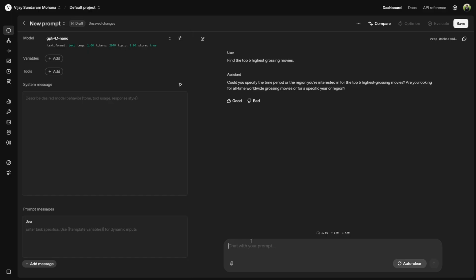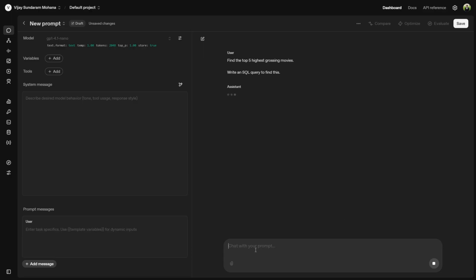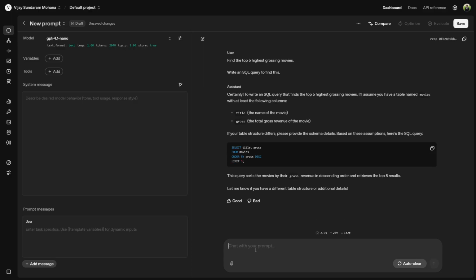Like maybe I'm working with SQL data and want this question to be crafted as a SQL query. So I can say "write an SQL query to find this." Of course it has assumed data, that's not the point, but now we have got an SQL query. So you can see how the way I prompted guided the model, or the LLM, to give a specific answer.